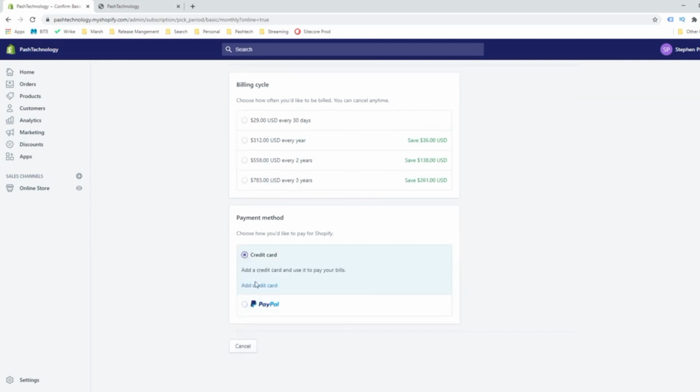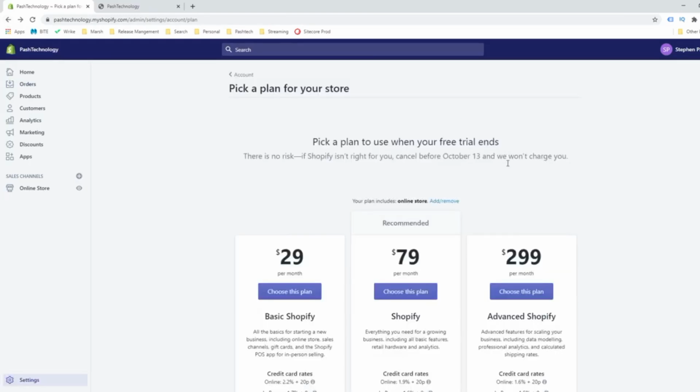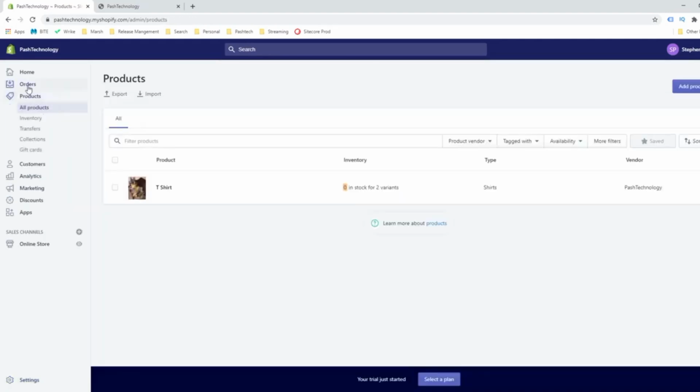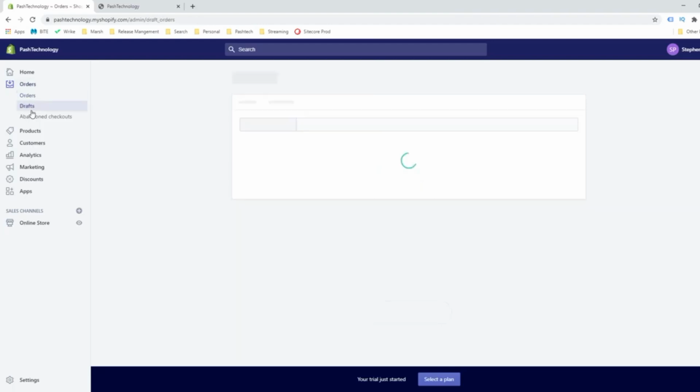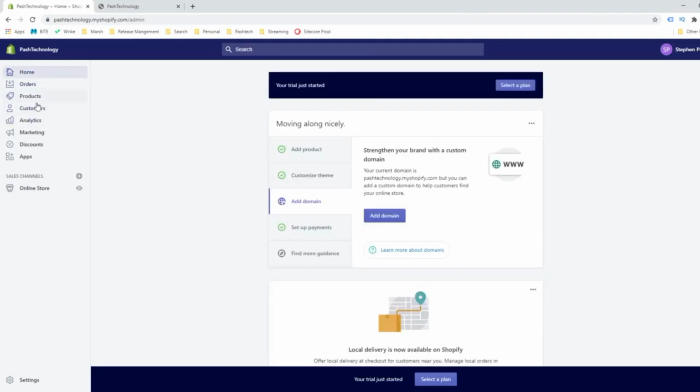And you can use a credit card or PayPal, and it'll do it automatically. I'm not going to bother right now, but it does say if you cancel before the 13th, it won't charge you. So you just make a note of it, set a reminder, just don't forget. I think at this stage you can't have any orders until you sign up for that bit. So at the moment we're just messing about making a shop.